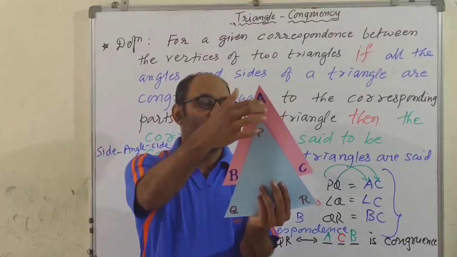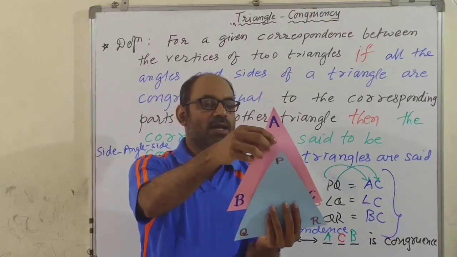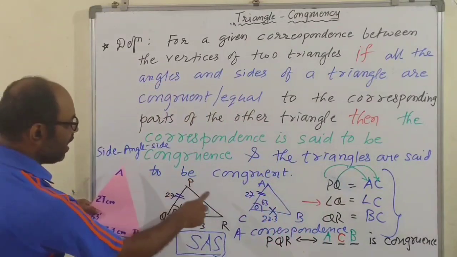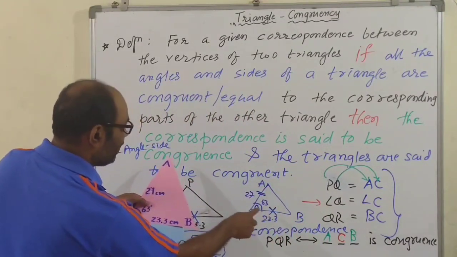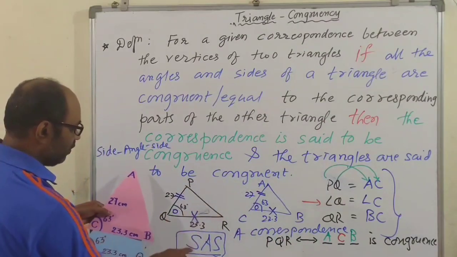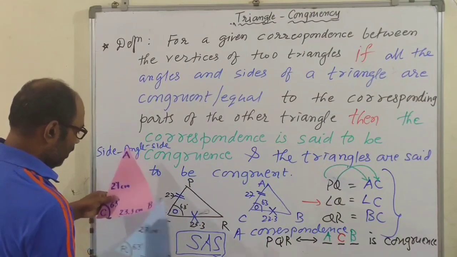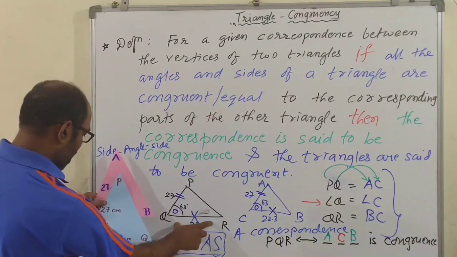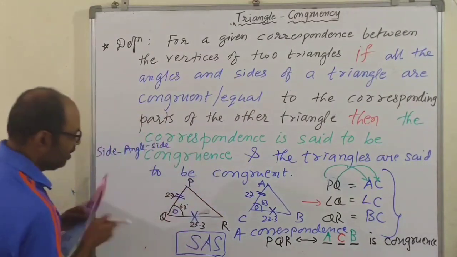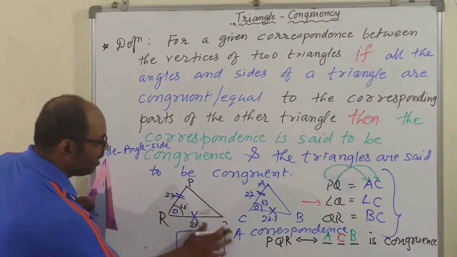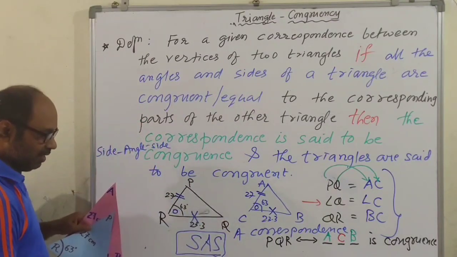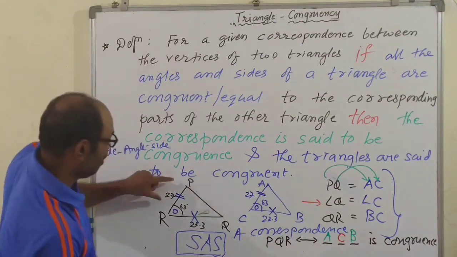PQR corresponds to... I'll make some mistake, I think so. This is ABC, 23, C, 63, this is 27. PQR. Alright. That is, this is QR. Yeah, I wrote Q here. Here actually there is R, and here there is Q. Can you see that? Q is to the right. Alright? Okay. Anyway.